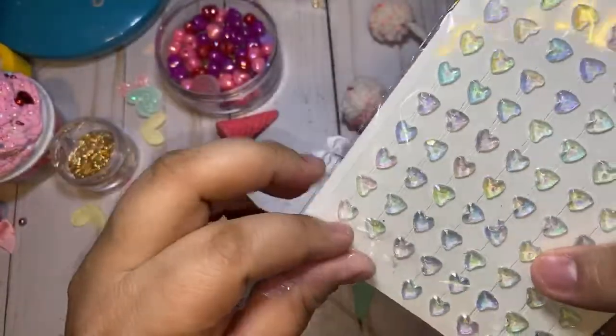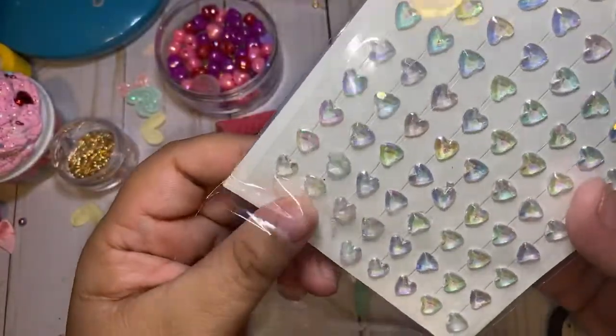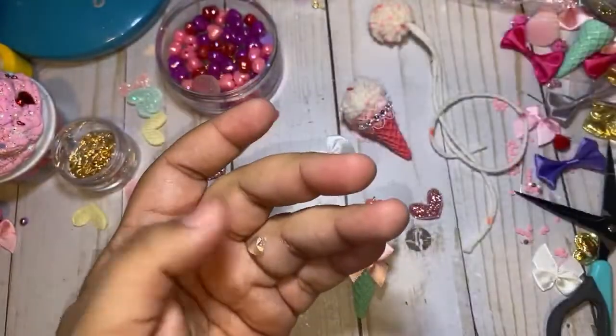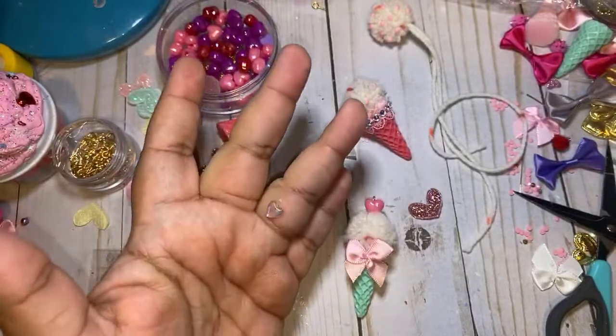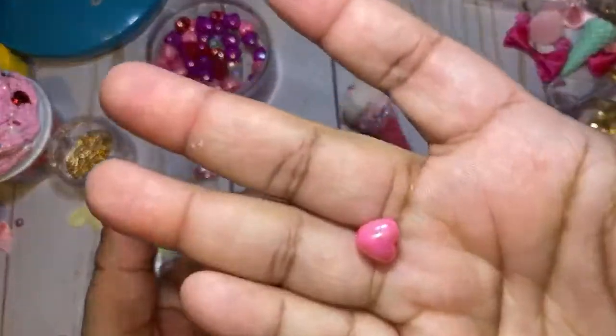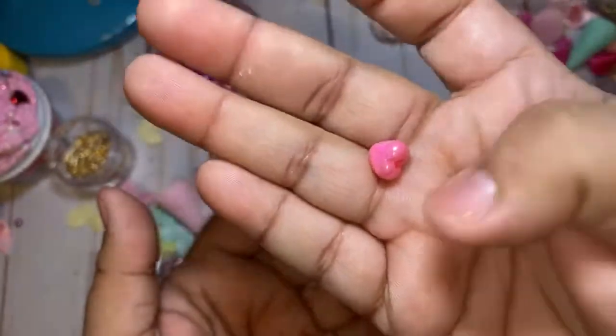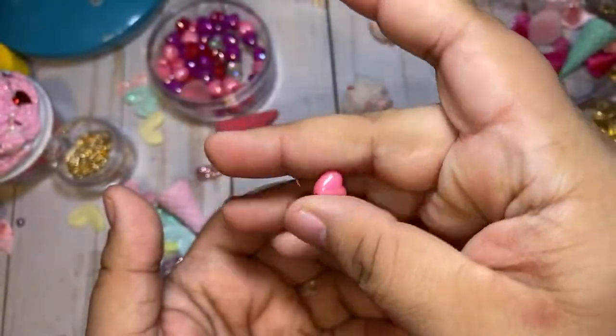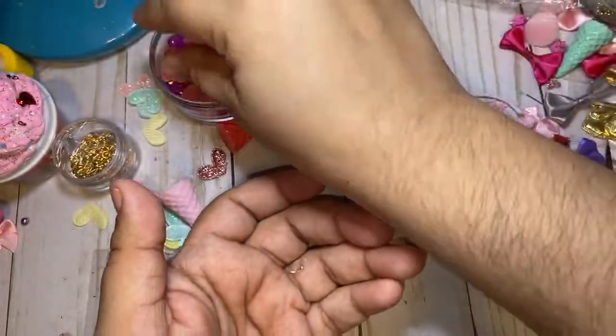The heartbeat bracelet is from Walmart. Different colors. I haven't found that one. I don't have it at my Walmart. But does it have iridescent to it? Like these have an iridescent finish to it, guys. They're from Hobby Lobby. I don't know if you can see that. It's not a solid color. It has like an iridescent to it. It's really pretty. It's kind of hard to see.